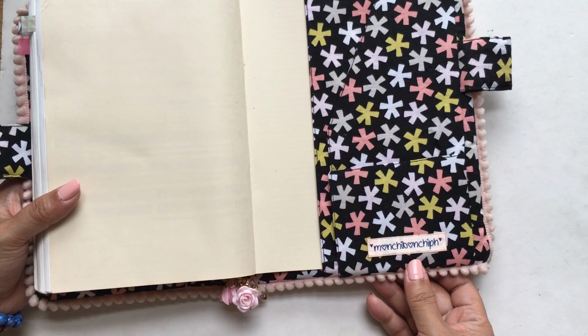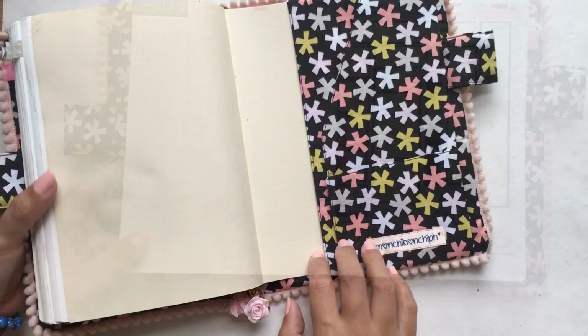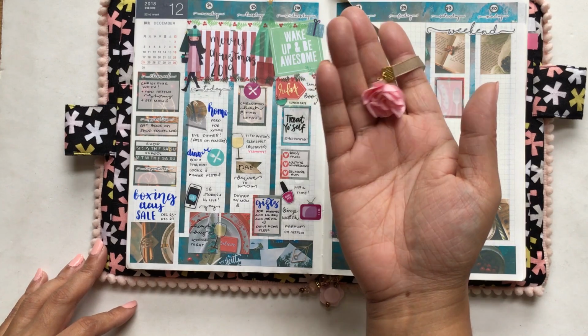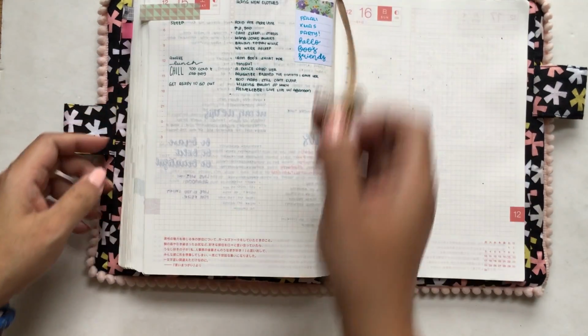And then I'm going to show you my non-official merch. I'm going to show you the stickers later. So this one is from Monchi Bonchi, and I know a few of you have already ordered from her. Okay, and then this Monchi Bonchi PH also has the bookmarks, except this one has, you know, prettier tassels. Ta-da!